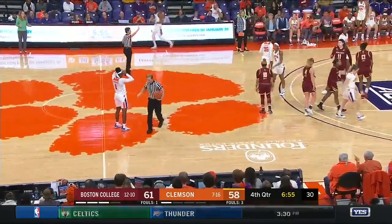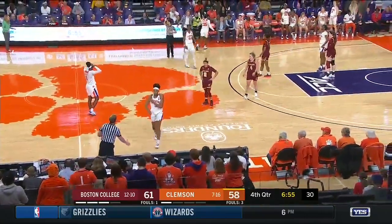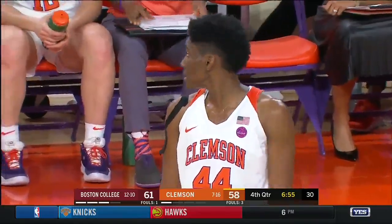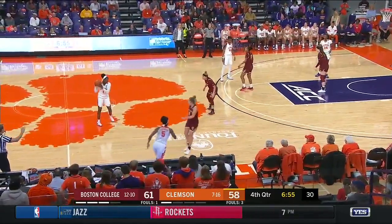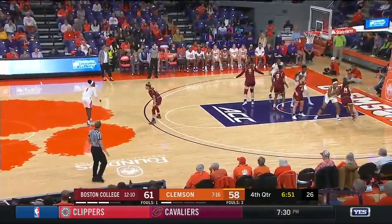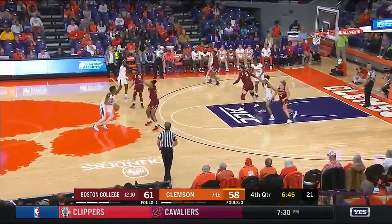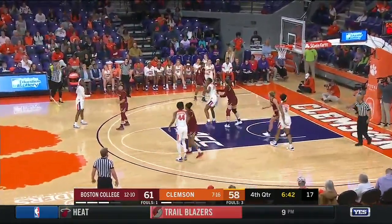Now BC gets to organize their defense. But what I was saying is it's an important stretch. 4 of the last 5 losses have been on the road. They've got 3 at home, and now Kobe Thornton's going to come back in the game with those 4 personal fouls. Clemson team coming off that big turnaround season a year ago, picked 8th in the ACC, so they've out there 3-9 start, a disappointment, but still a lot of room for improvement. And you noted, Deb, a lot of home games upcoming.